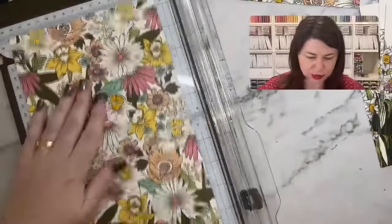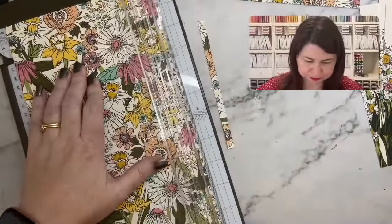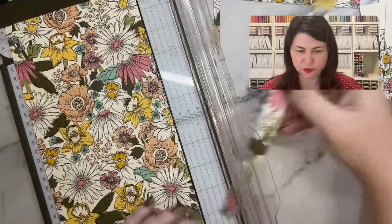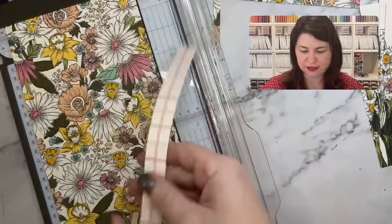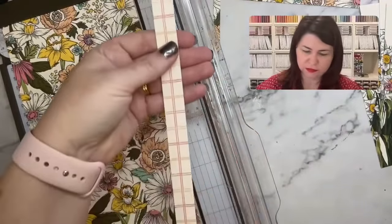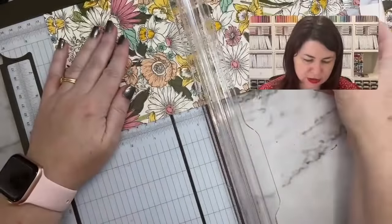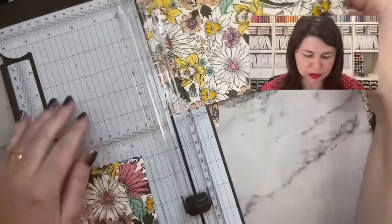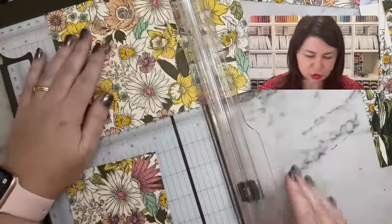Now again, we're going to come in here and do 14.4. And this one has extra because we've chopped the other side. And this is really good for using as a backing piece. So we can even chop it down after, and I'll show you how to do that, because it's really cool. You've got a lot of flexibility once you chop it. The world is your oyster.